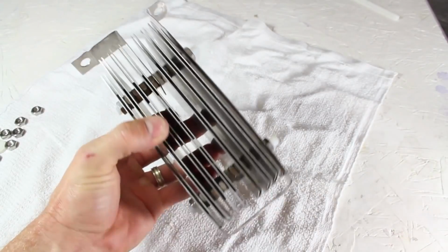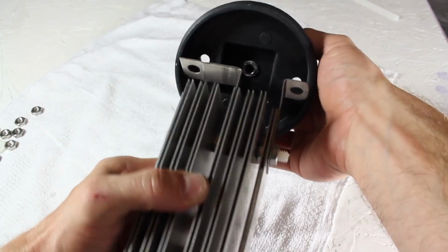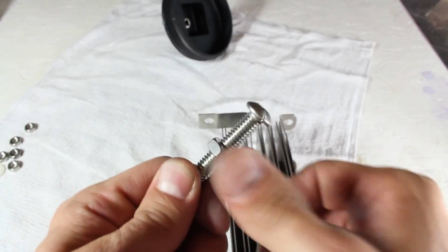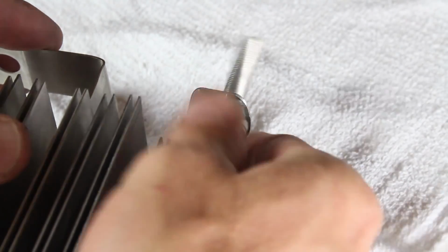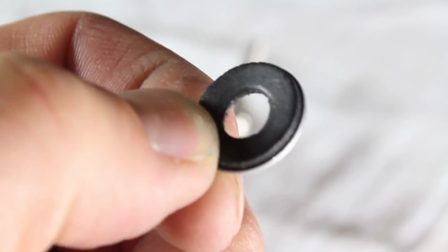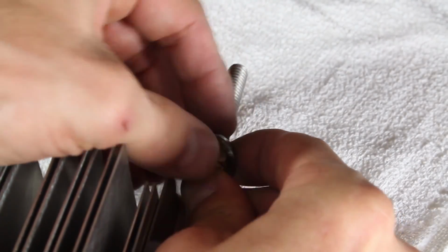The generator plates are done and looking very nice, so let's connect them up to the 4-inch plug. To do that, I'll add a nut to the 5/16 inch by 2-inch stainless steel bolt and push them through the hole in the right connector strap. This 1/4 inch washer is stainless steel on one side and rubber on the other, and I'll push that down the bolt with the rubber side up.